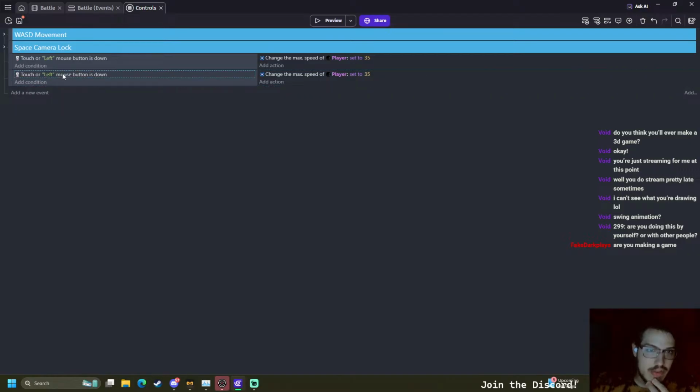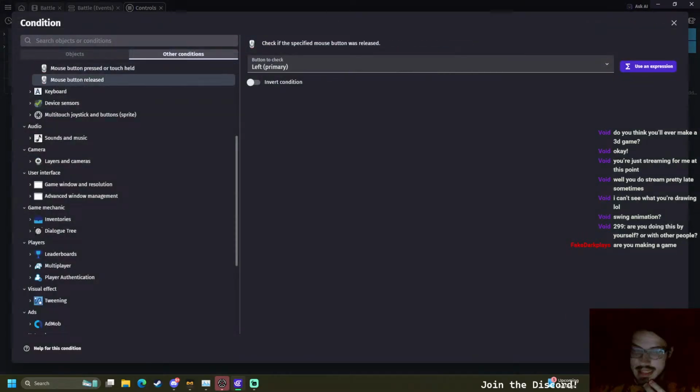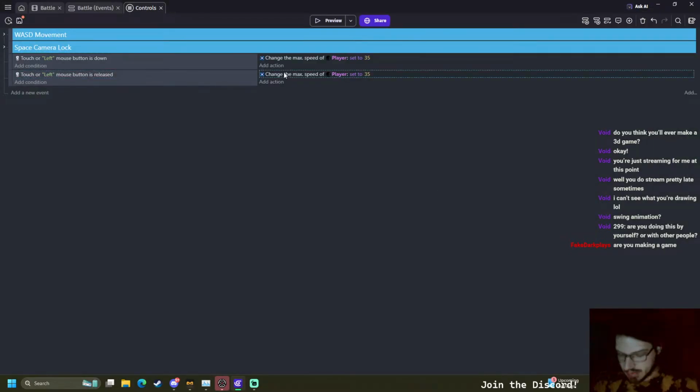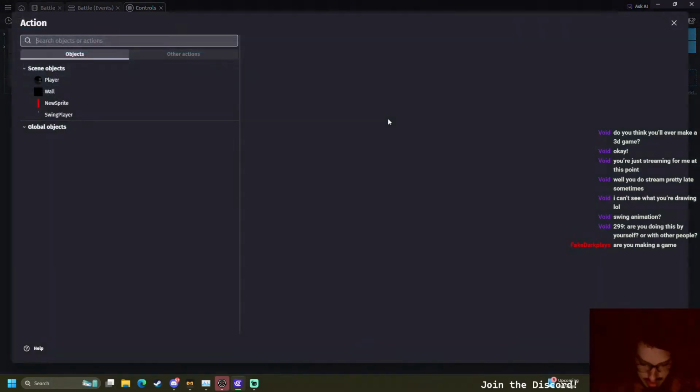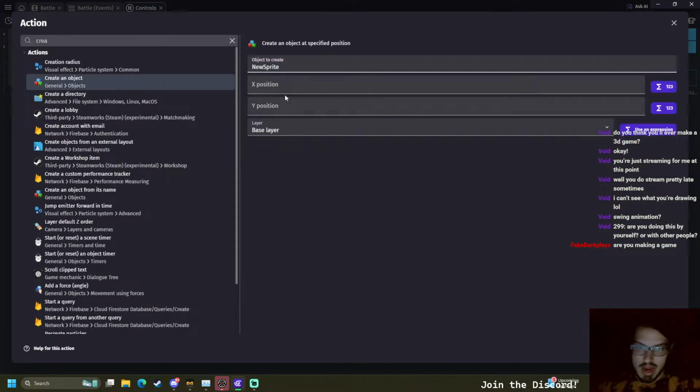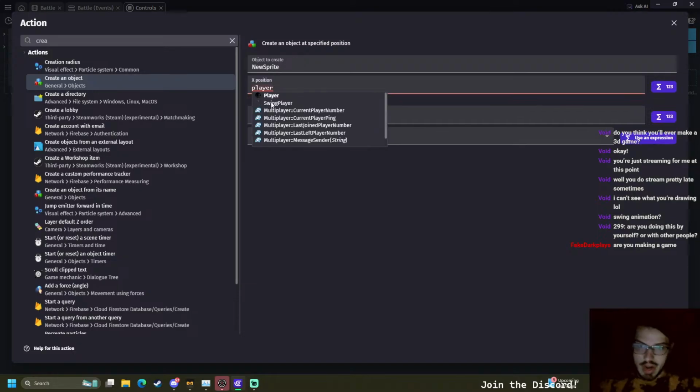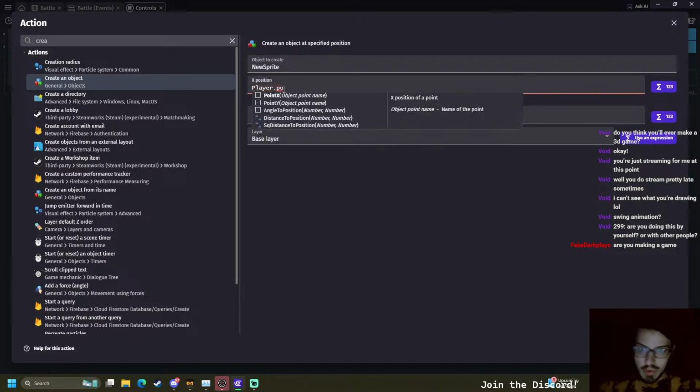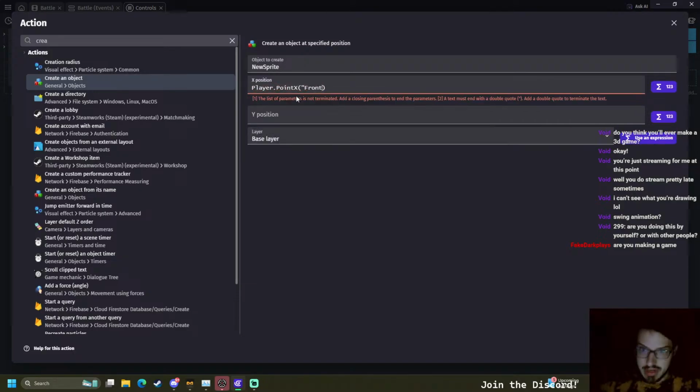So if mouse button is released, first thing we're gonna do is create the hurt box. So what we're gonna do is create object, I didn't name it yet. Created at player.pointX_front.